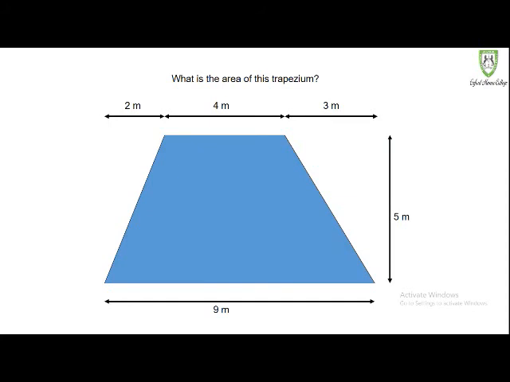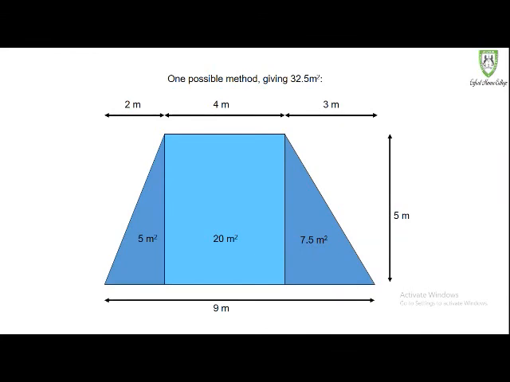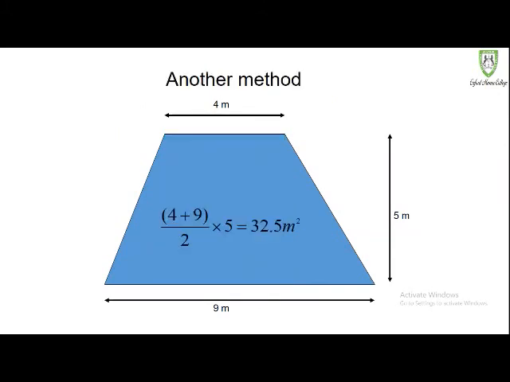Recall, the area of a trapezium is half into the sum of the two parallel sides times the height, and the parallel lines here happen to be 4 meters and 9 meters. Then the perpendicular height is 5, but it can be solved in two ways. If you find the area of the first triangle, you have 5. The area of the rectangle, you have 20. The area of the third shape, which is a triangle, you have 7.5. Then you sum the three of them, you will get 32.5. And when you use the formula directly, you get the same answer. Right.